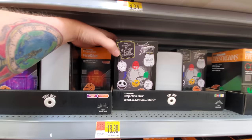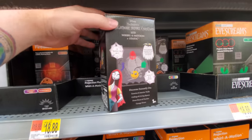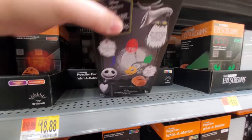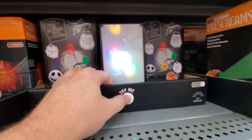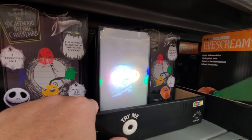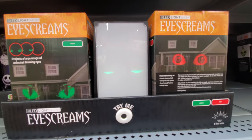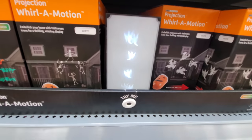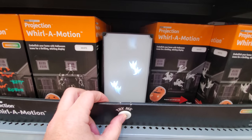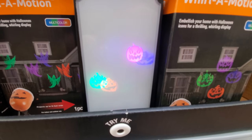Look at this guys - Nightmare Before Christmas whirling lights. This is like what we looked at at Lowe's the other day, where it shines lights up on your house, but this one is colored. The one at Lowe's was just white light and this one is multi-color, that's pretty cool. There's an ice cream one like we saw at Lowe's. Here's another one - different ones: ghosts, skeletons, pumpkins. Here's one with multi-colored ghosts and pumpkins.